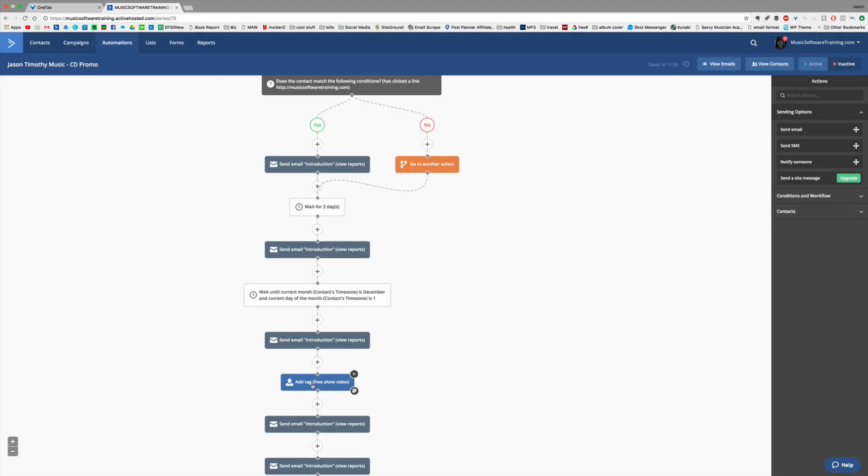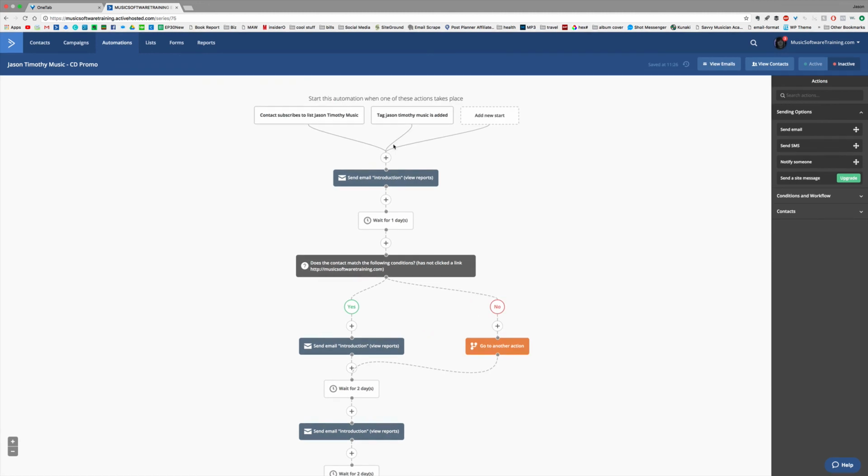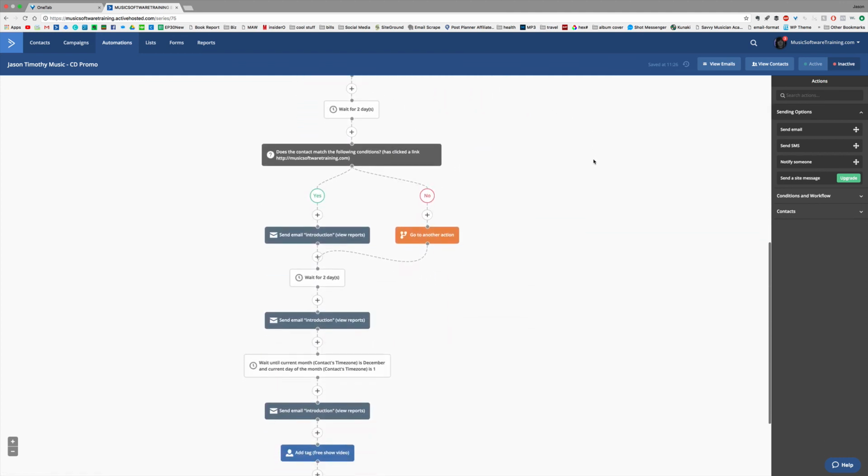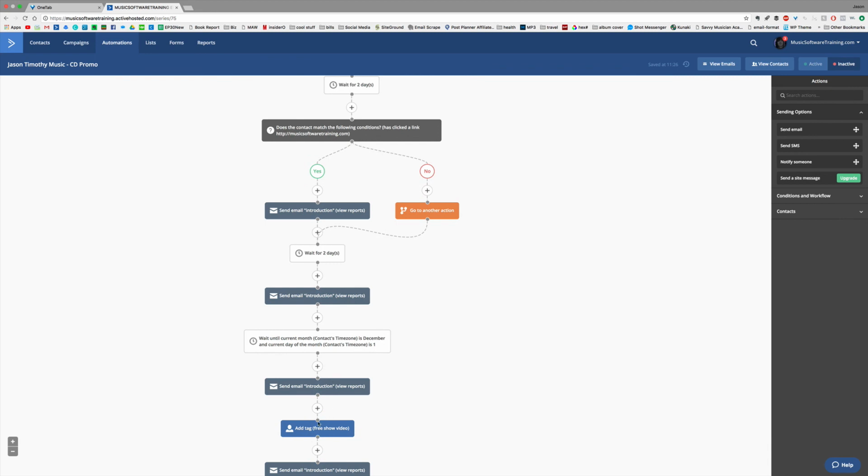And now what will happen is as you tag this person, as you remember up here, we added this tag, and anyone that gets this tag enters this automation. Well, now what you can do is create another automation that has this free show in it. And as a condition for them entering the automation, they need this free show tag in order to get that.